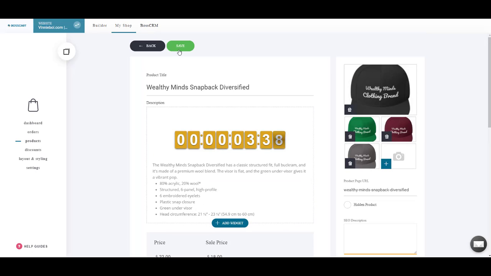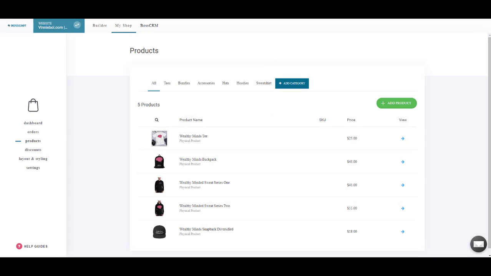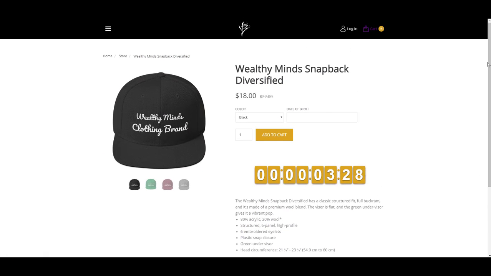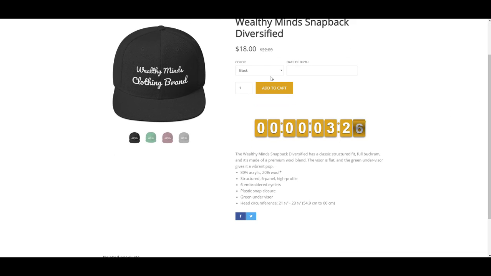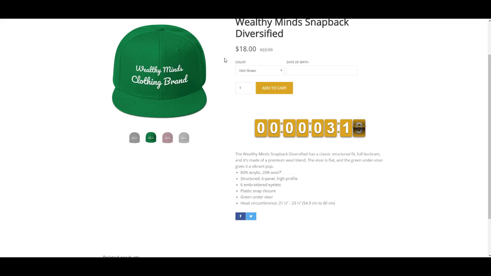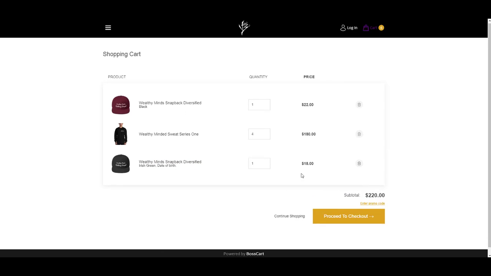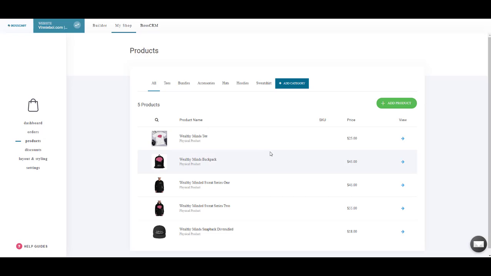And then we're going to hit save again. And then let's take a look, let's hit refresh. So now on the product page, we've got our variations set up. Burgundy, maroon, Irish green, and then black. So when the order comes through, that gets indicated in the order, so you can fulfill it the right way. So that's how you add a product. Very simple, takes no time, it's easy to do.